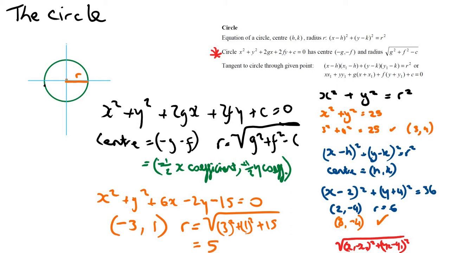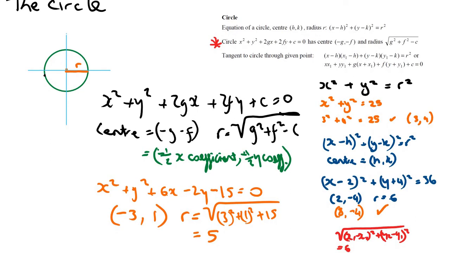So the Leaving Cert style questions usually ask us to either find the equation of a circle given the center and given the radius, or else find the center and the radius given the equation of the circle, which we've just done, or you may be asked to find information about a tangent to a circle at a certain point. The key thing will be to use the formula that we have in the log tables accurately.